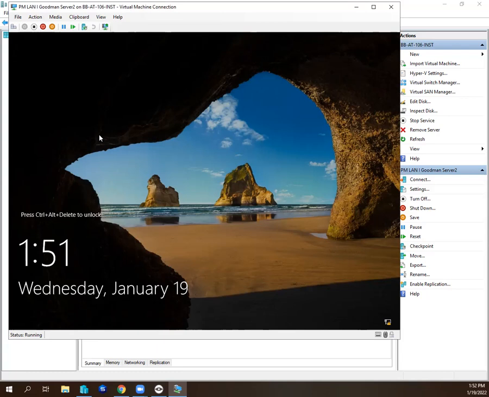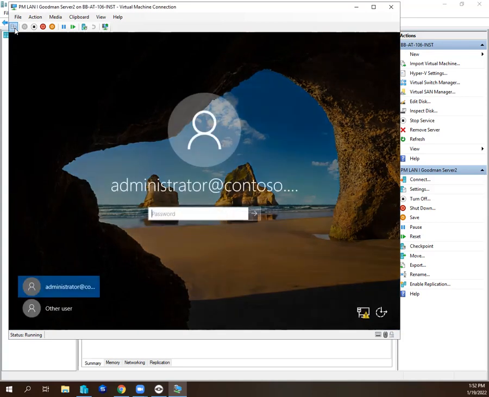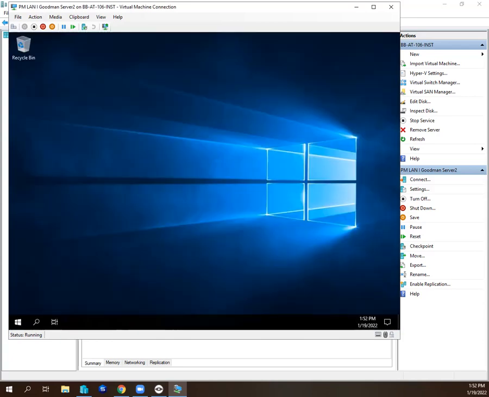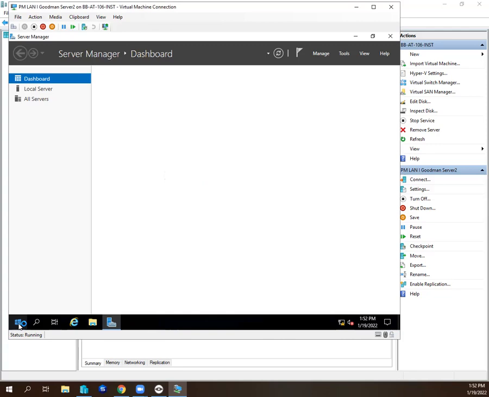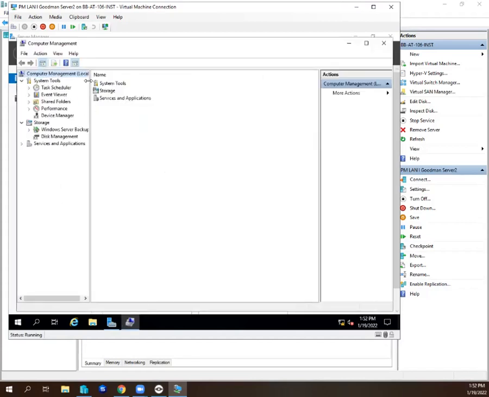Server 2's come up. At this point, you can't log into the local account anymore because it is a domain controller. We'll go ahead and log in. Actually, now it doesn't really matter. Administrator is going to log into Contoso no matter what. There's not a local account because the local account's been removed. I can show you that by bringing up computer management. You'll notice that local users and groups is gone off of the system once it was promoted.